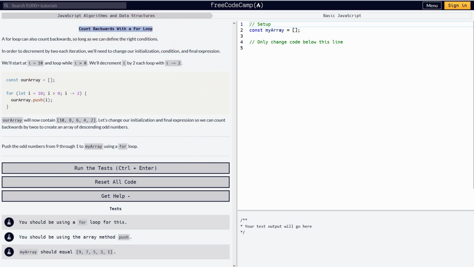Sometimes you don't want to increment, but you want to decrement your counter. And you can do that as well inside of a for loop. So in this case, we'll decrement it by 2 for every round, so we'll get from the starting value 10, 8, 6, 4, 2, and when it becomes 0, the condition is false and our for loop stops.